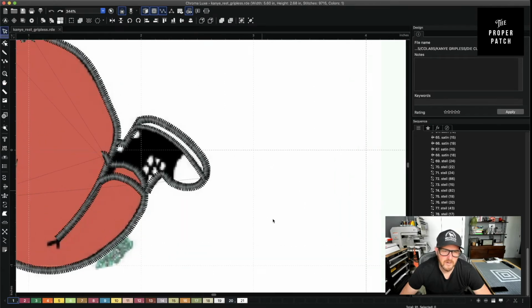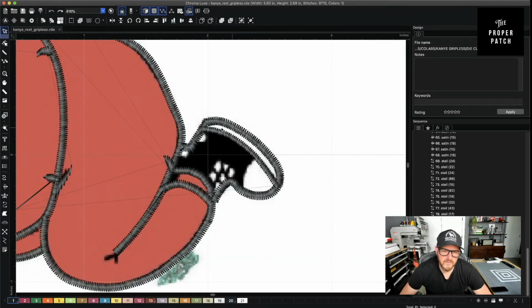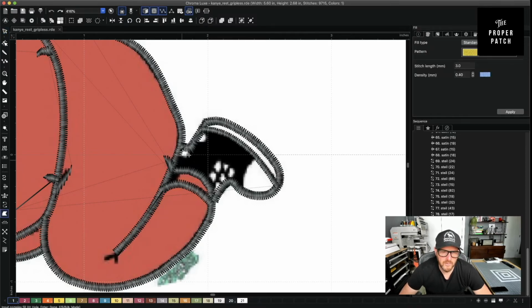Works great. So for the shoe, we got these little white dots on here. I'm just going to fill this in all black, and then I'll go back at the end and add these white dots on the top layer. I'm not going to carve those out because they're too small a shape to come through. So I just want a clean fill here of black, and then I'll add those white in a second.